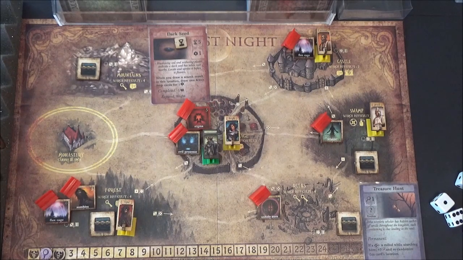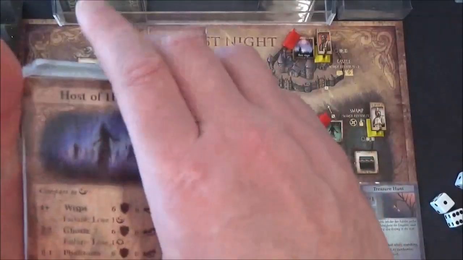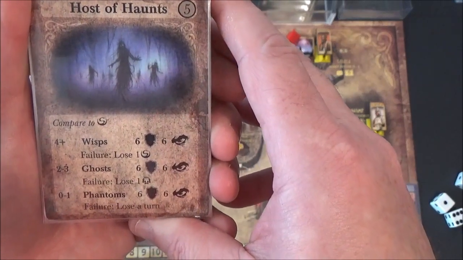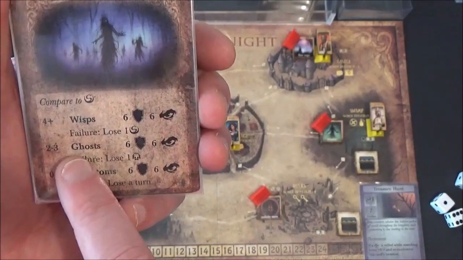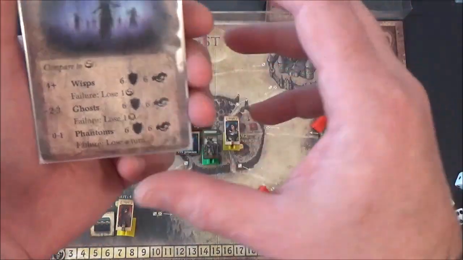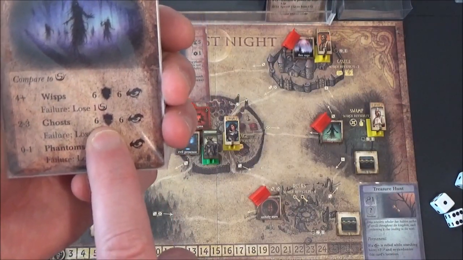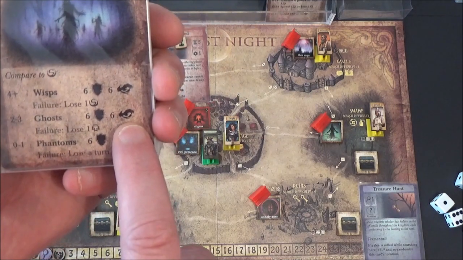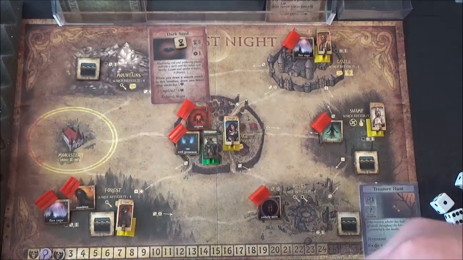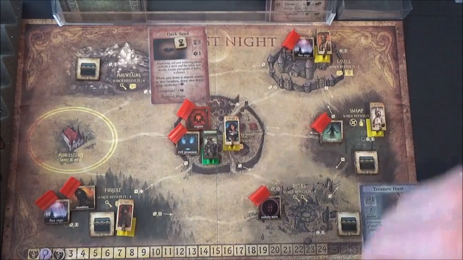So next up, event. Are there any good events? Right. Host of Haunts. Doesn't look like it, does it? Right, compare to secrecy, which is 3. So we get ghosts. Oh god, these look a right nightmare. So 6 defense or 6 elude. So she could sprint or she could charge. So get 2 dice either way on those.